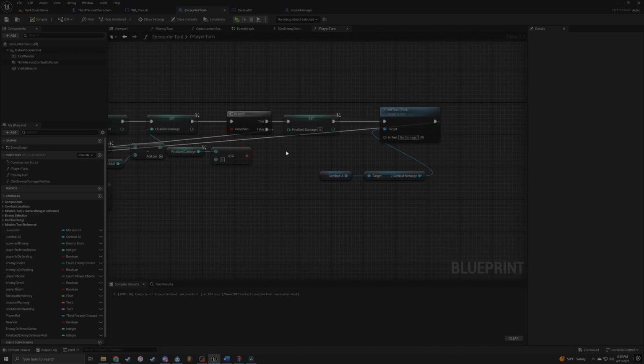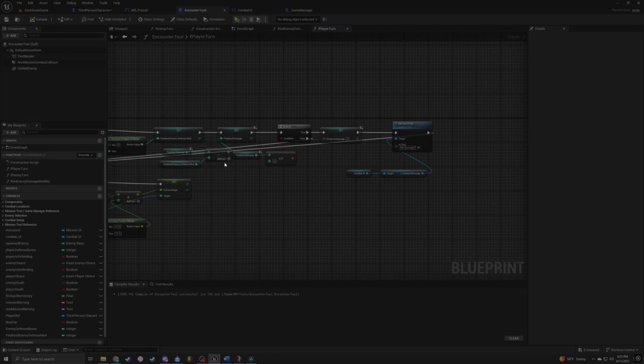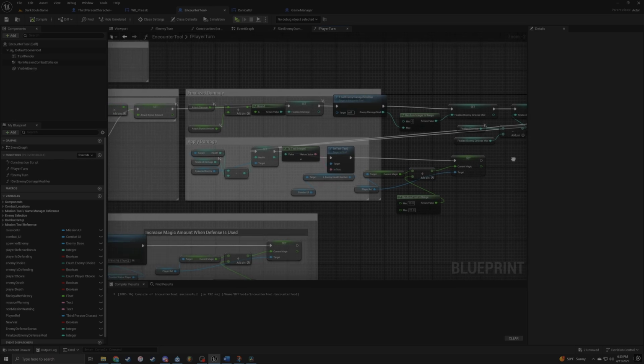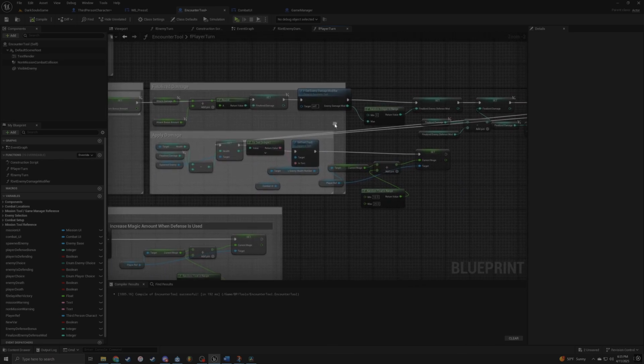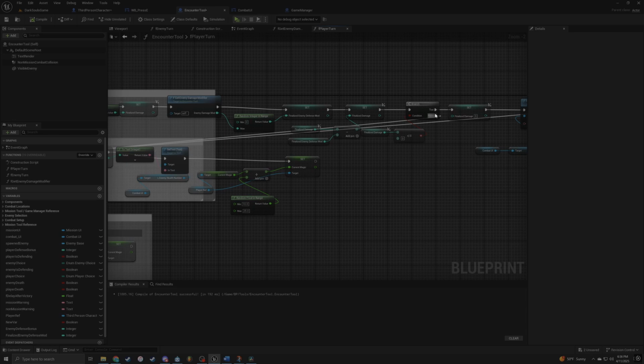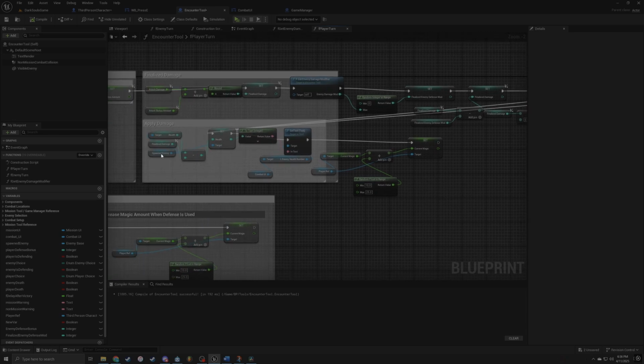And there is a branch here that basically says if finalized damage is less than or equal to 0, finalized damage is 0, and set the text on the screen to say no damage. From there, we go to the apply damage section of the code, and also on the false of this branch, apply damage.